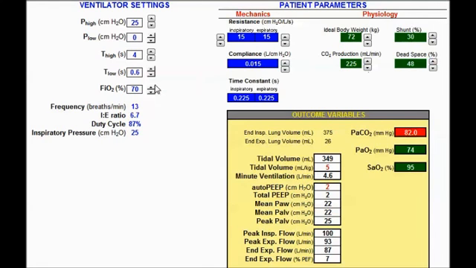A common T low setting when we first start is anywhere from 0.2 to 0.8 seconds in adult. And I am using an adult patient representing myself. So let's go ahead and start at 0.2. What I'm going to do now is just decrease that to 0.2 seconds. This is pretty much under 1 expiratory time constant, so I should be around that 50 to 75% range. As you notice, we look at our measured values, and our tidal volume is in the safe range.